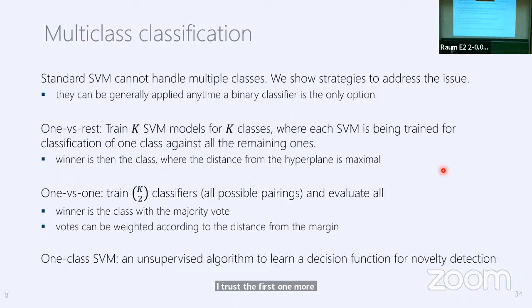What is also interesting is there's something called one class SVM, where you get a data set, but you don't have labels. You don't know what is class 0 and class 1. And you can still fit something very similar to SVM, which tells you for a new data point, am I similar to the ones that I've seen before? So it's kind of like outlier detection. I have a data set. I know that all of these are good points that make sense. I fit a model on it. And now in production, when new test data points come in, I can check how well they match, essentially. If it matches, then it's not an outlier. Otherwise, it is.